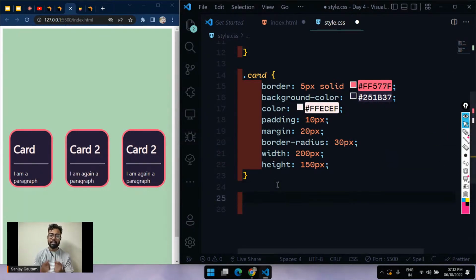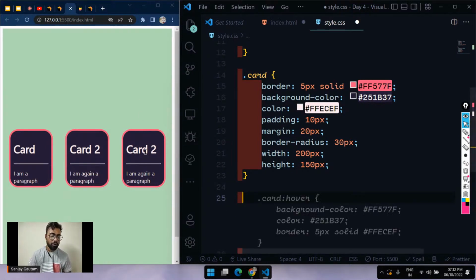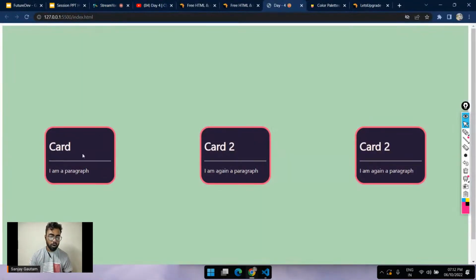Pseudo classes are basically selecting some special state of your element. If I hover over this card, this card is in a very special state of getting hovered. Hovering means moving your cursor over something.